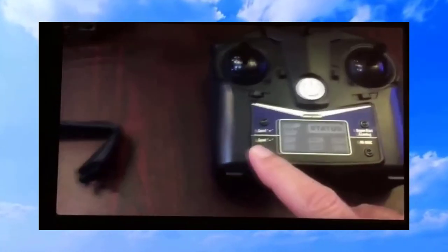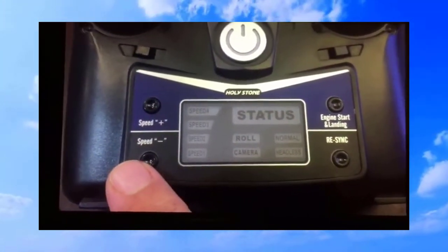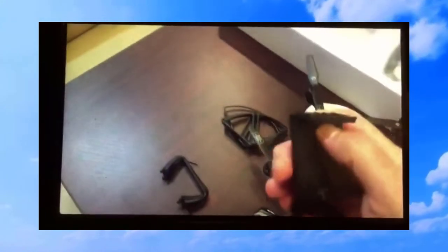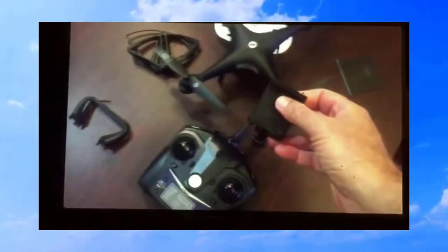Then you have your speed, minus or plus. There's, what is it, four speeds. The last one's like a turbo speed. And it stays flashing when you hit that. What else you got in the box? Here's your phone holder for the remote. And that's going to go right on there. I'm sorry, I can't do this with one hand.